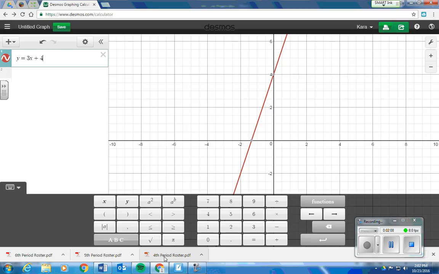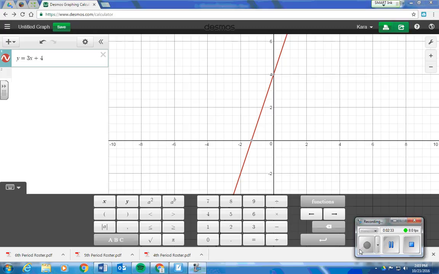I will say, if you haven't paused yet, that's okay. It'll give you the option to log in, and you want to log in with Google, your Gmail account that you have with the district, because we're going to be saving a lot of things to our account, and you don't need to create your own account here. So log in with Google once you've downloaded it. Okay, save or stop the video now so you can go do that.